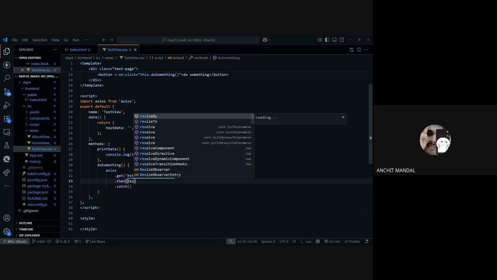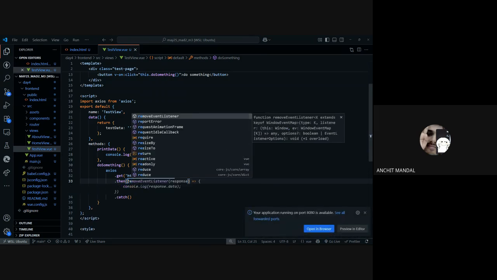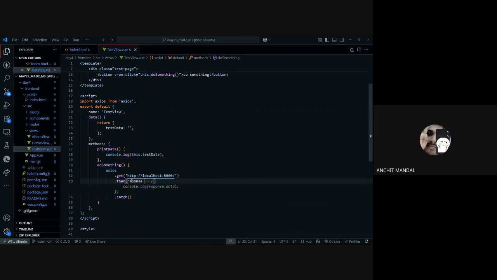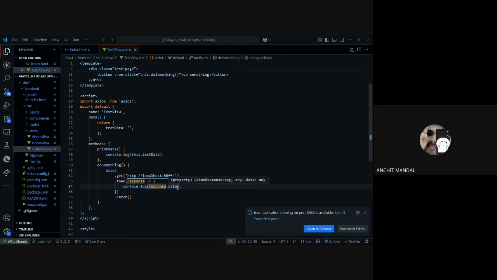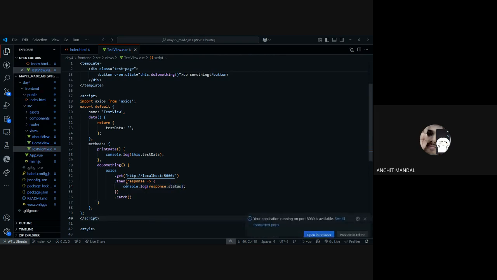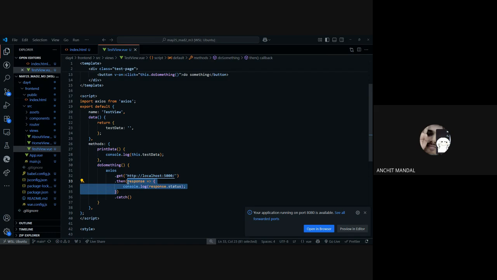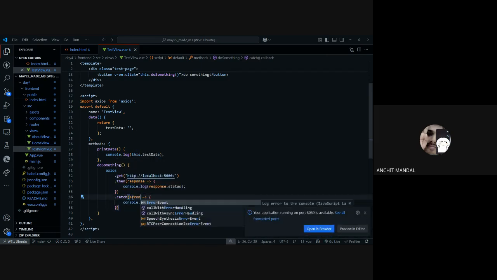So it's like response, and response dot data. In a similar way, we can do it for catch too, right? I would just change it to error.